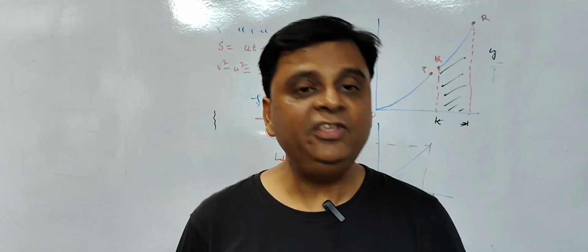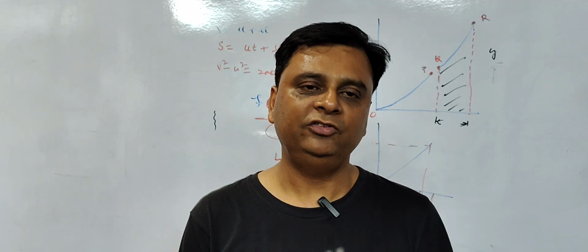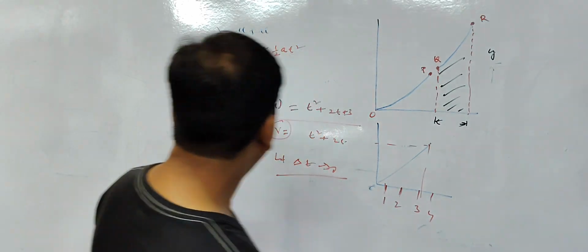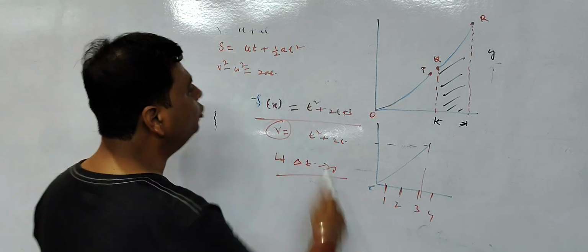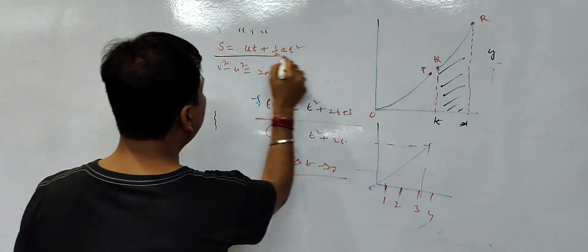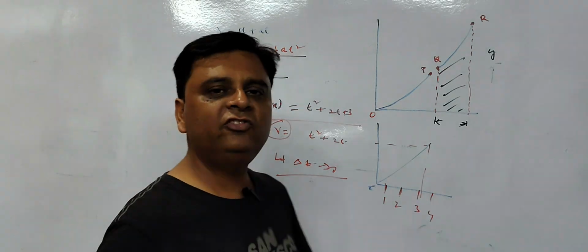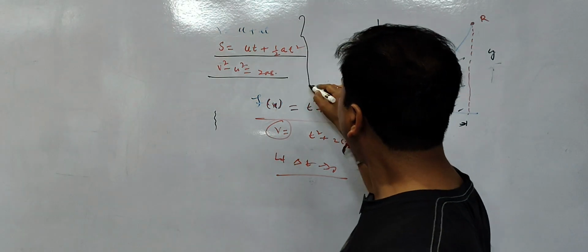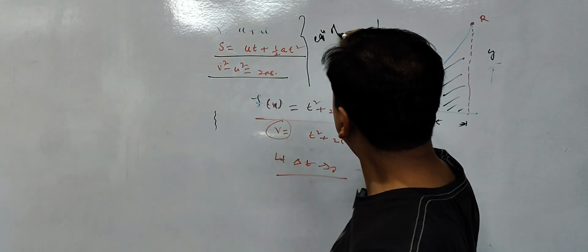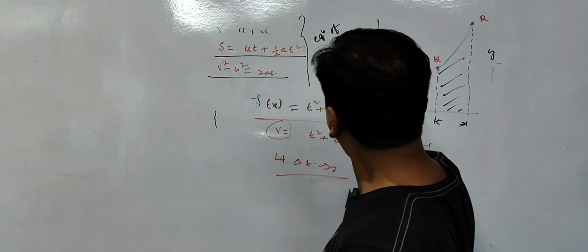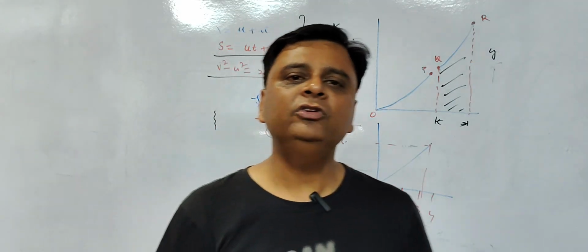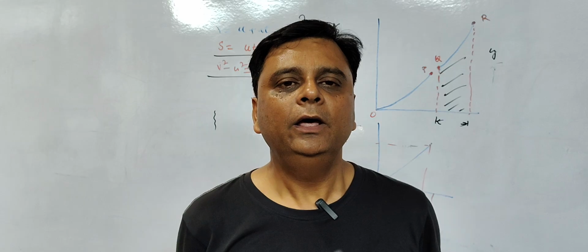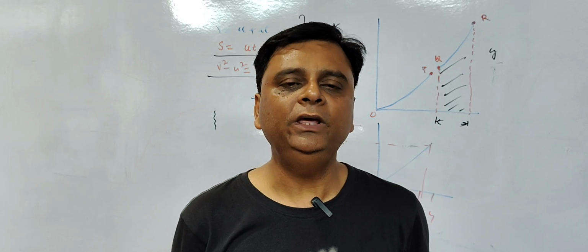Now let us have a brief discussion of why we use calculus in physics. For example, when you were in class 9, you studied equations of motion like v = u + at, s = ut + half at square, and v square minus u square = 2as. You must be very familiar that these are called equations of uniform motion. But what happens if the motion is non-uniform? In our real life, the motion is always non-uniform. In fact, you rarely find the motion to be uniform.